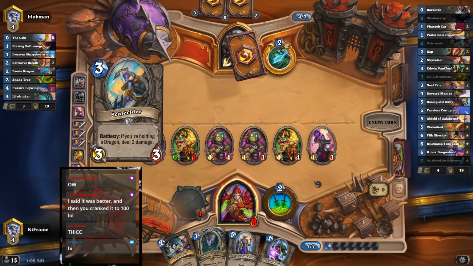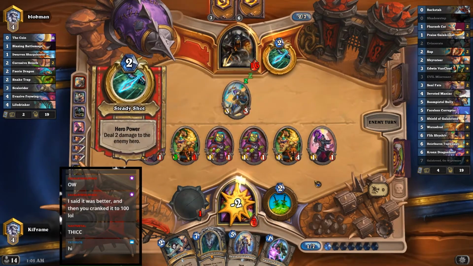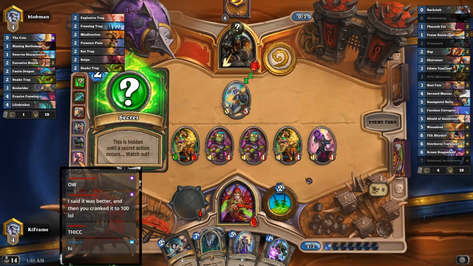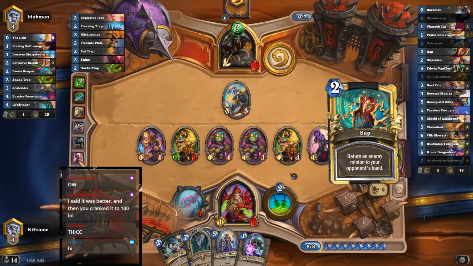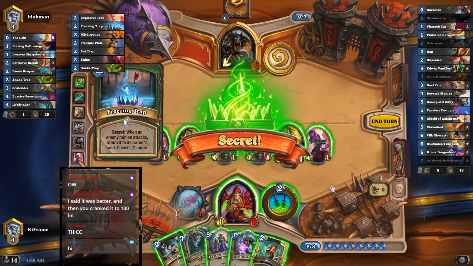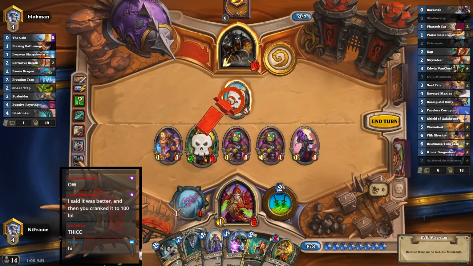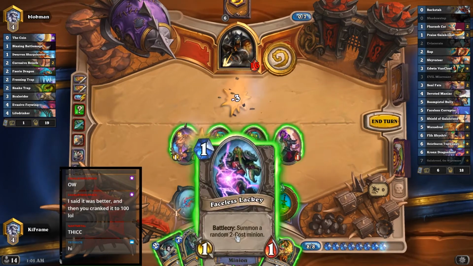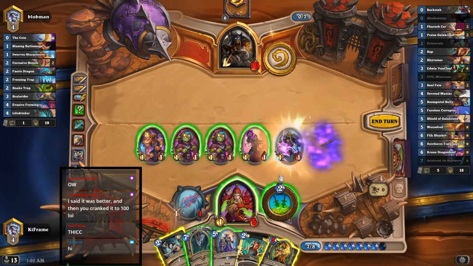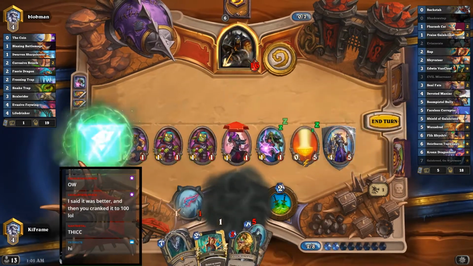That better not be a Bran. That's still bad, but it's not Bran. Is that a sneaky snake trap? No, it's a freezing trap. Thank you for my minion. Ooh, Lightwell. I like that.